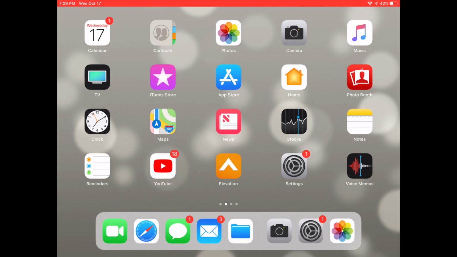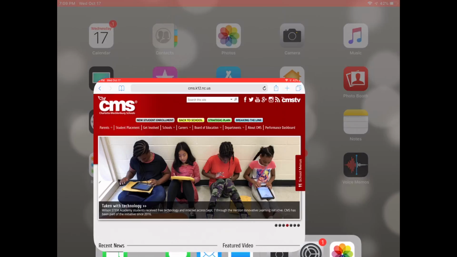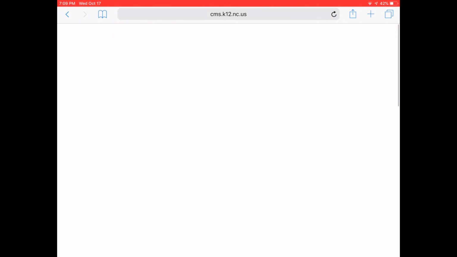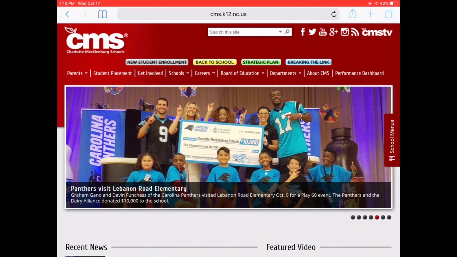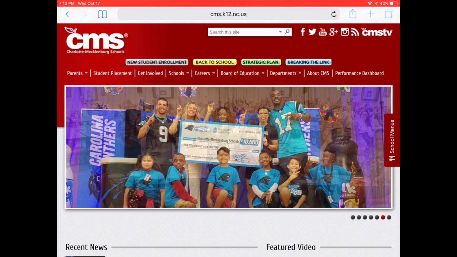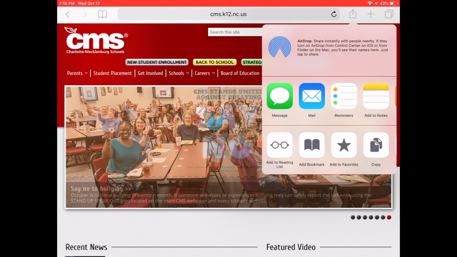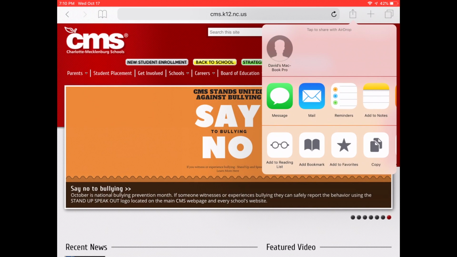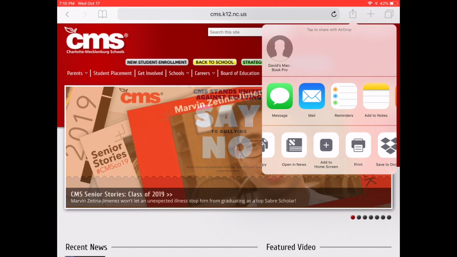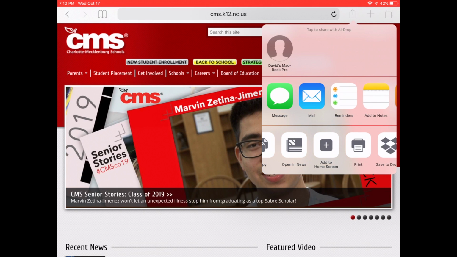So the first thing you need to do is go to your favorite website or blog or web tool inside of Safari. Once you've pulled that up, we've pulled up here the CMS homepage, is select the share button in the upper right hand corner, and then you will see a couple different rows of icons. The bottom row, if we scroll right to left, you will see the Add to Home Screen button. Go ahead and select that button.